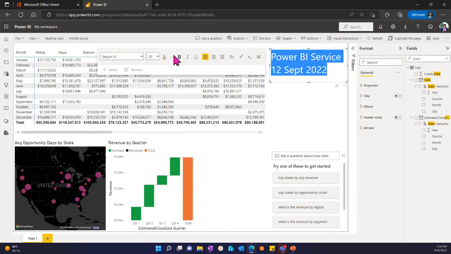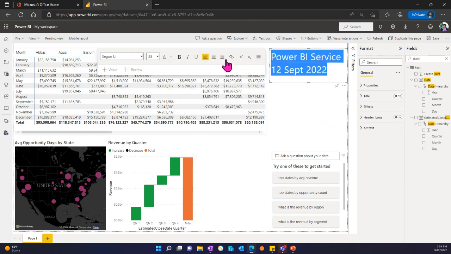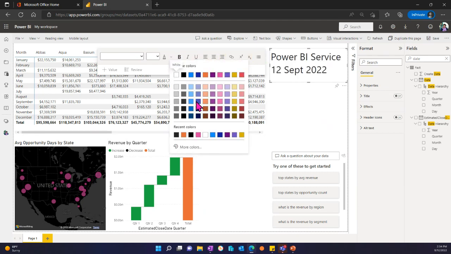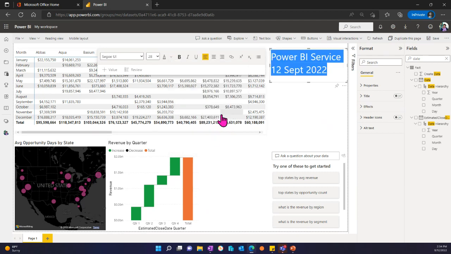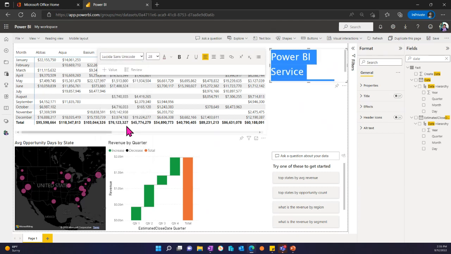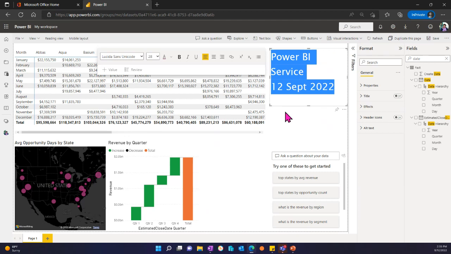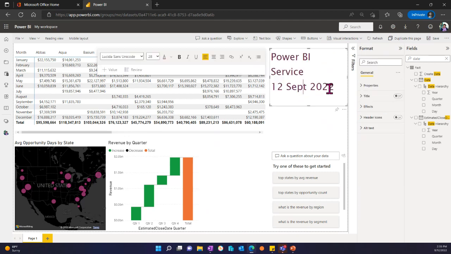All right. I can change the color of the text. Select it, change the colors. I can keep it black, or I might make it a little bit more festive. Maybe I'll do the dark pink just because. And I can even change the text if I want. There we go. Now I have that.